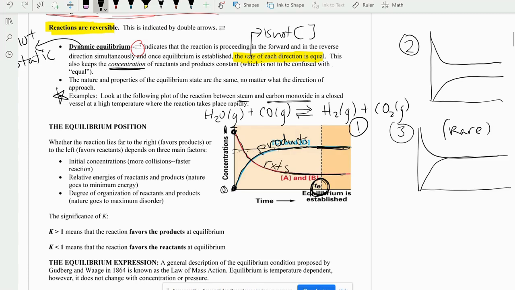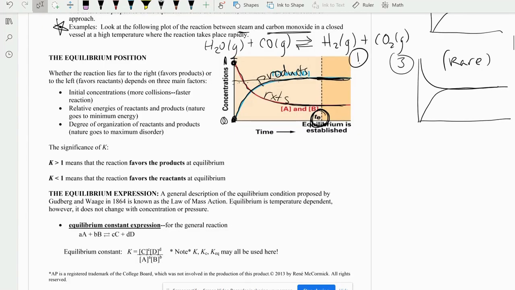So take a look at each of these curves. Can you give me a brief summary about what is happening to the reactants and products in each one? So those are your 3 different types of equilibrium positions that can occur. All right, if you need to process that, go ahead and pause me. I would also like, in your explanation, if you can, where is our time of equilibrium establishment on these 2 new curves that we drew? All right, so let's keep talking about this thing called the equilibrium position.